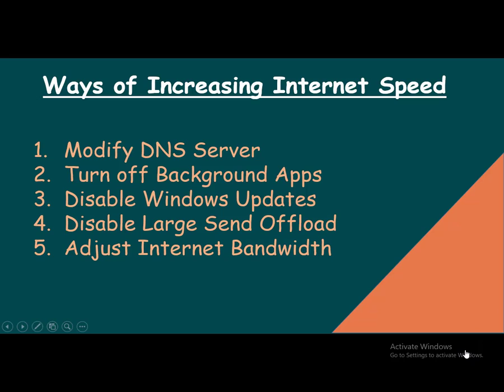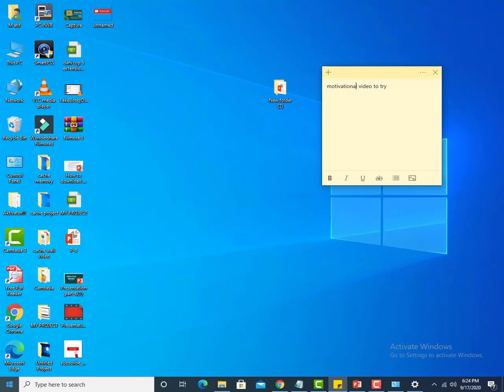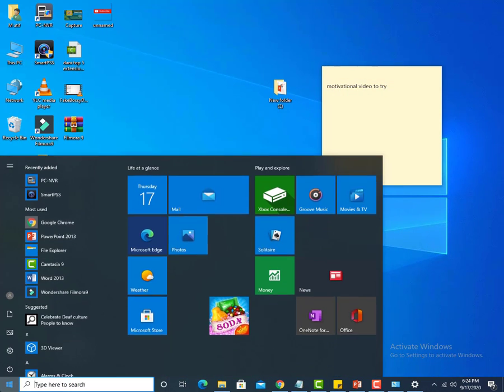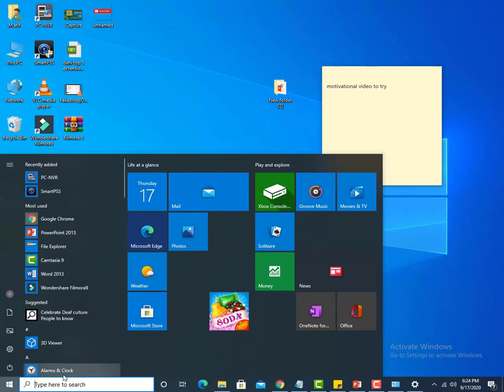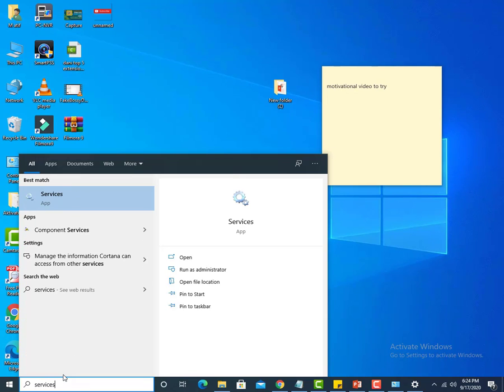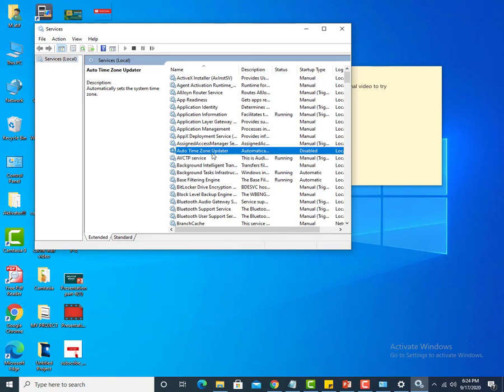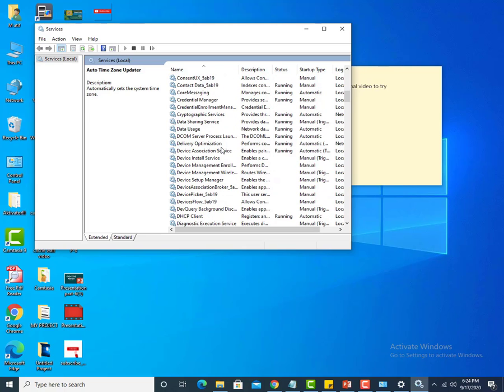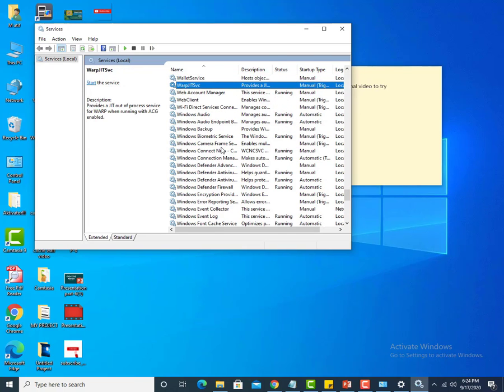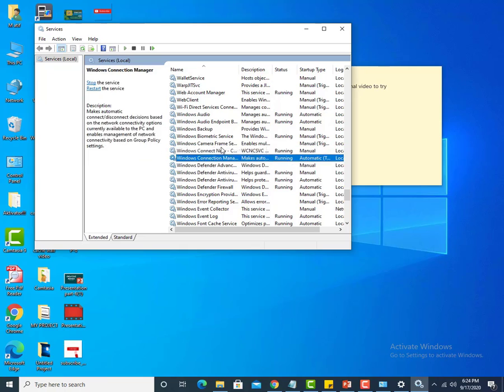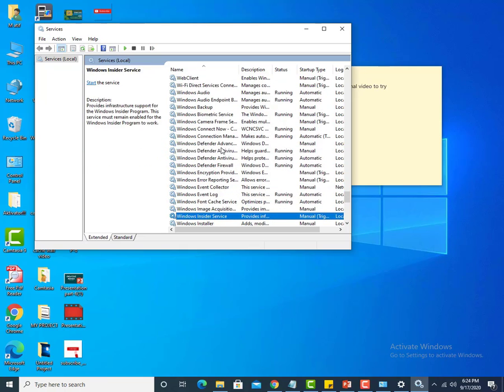The third one is disable Windows updates. For disabling Windows updates, go to the search bar, type services. Okay, now scroll down and find Windows Update option.